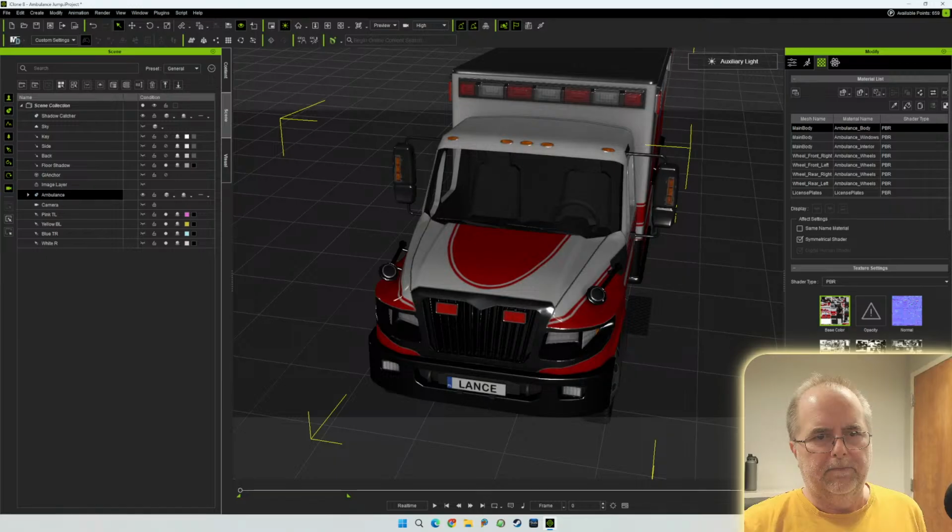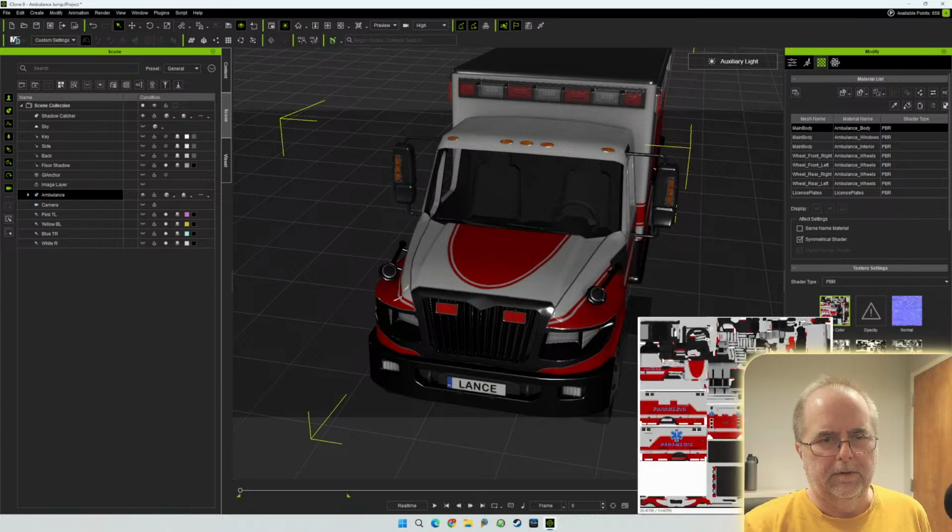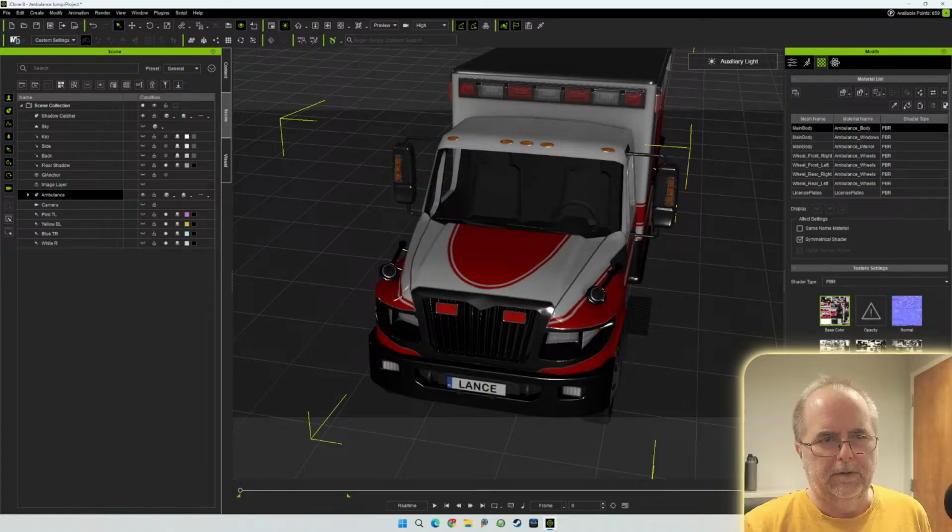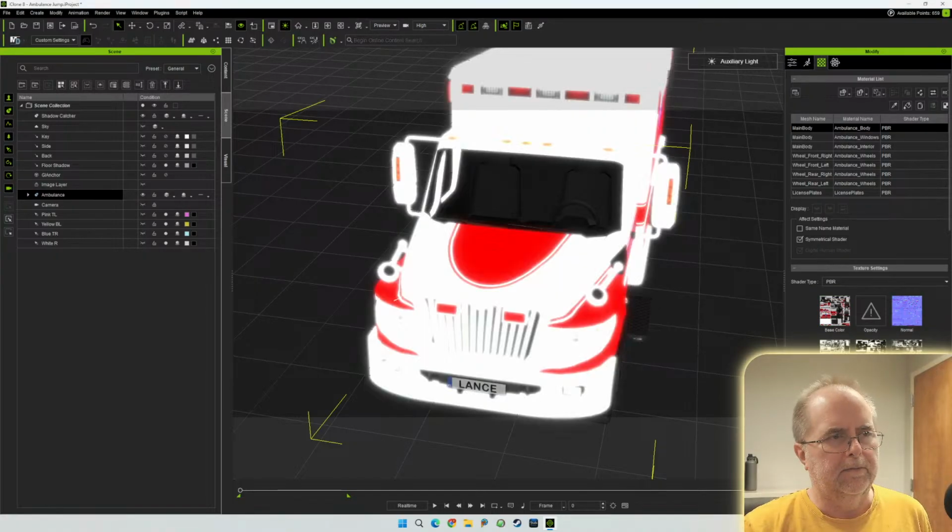If we copy this, and then we paste it in the glow texture. Copy, paste. Yeah, that's the effect we want on just the lights.